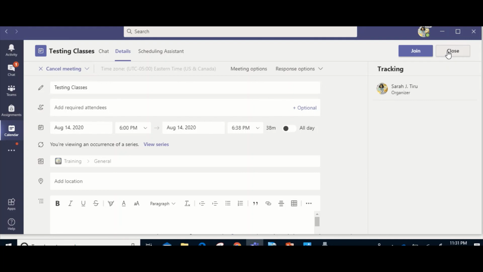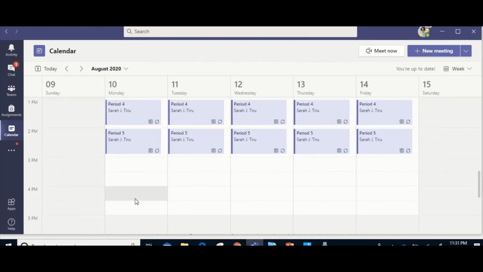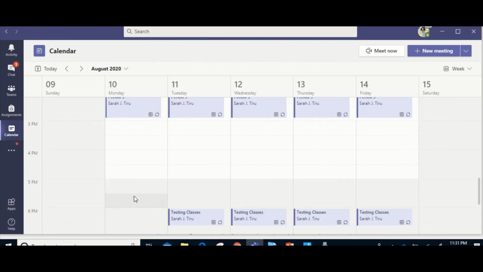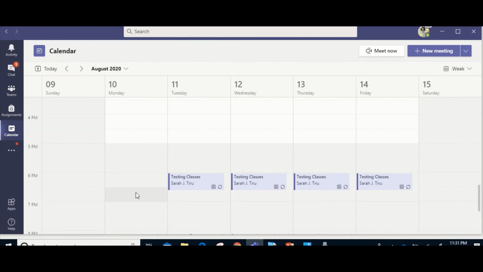So we just went over how to make a lobby for your students and also how to schedule meetings for yourself to have in Outlook, and the lobby is created so that now your kids have to be admitted into class. I do hope that was helpful and straight and to the point.